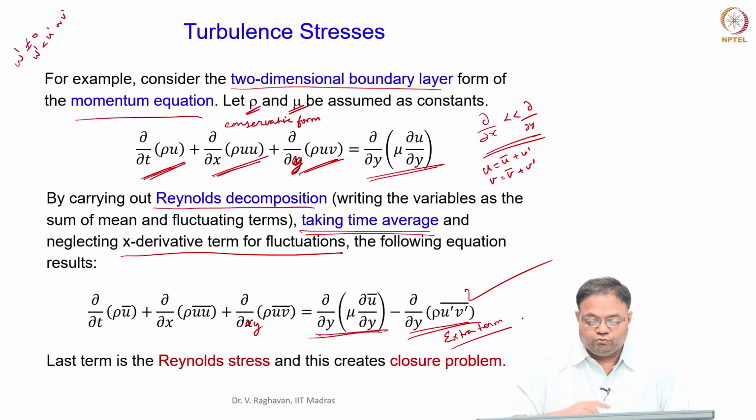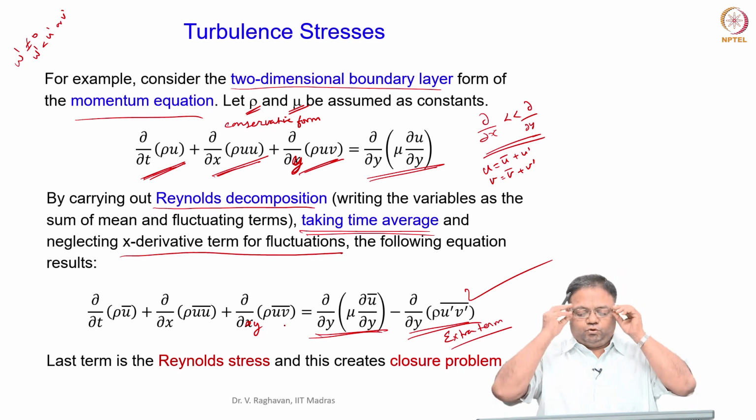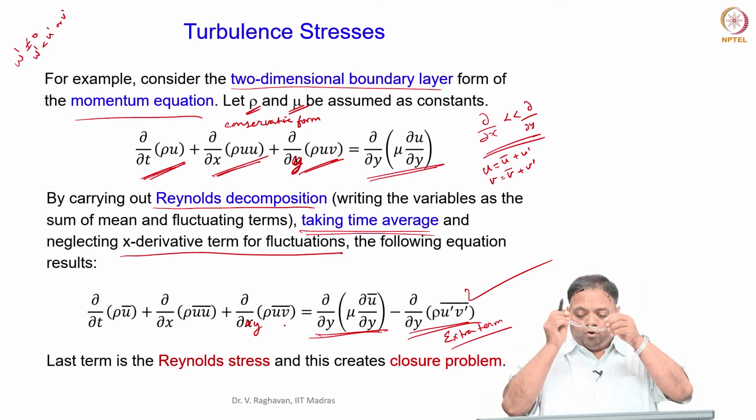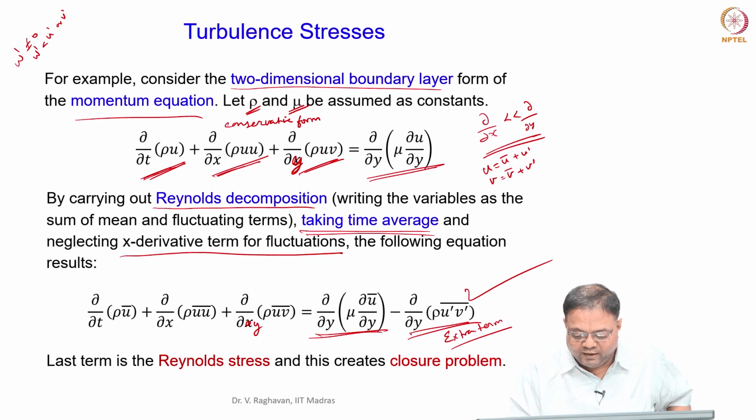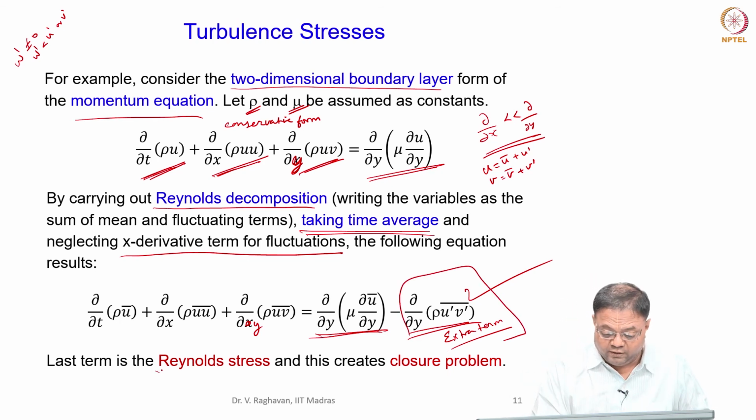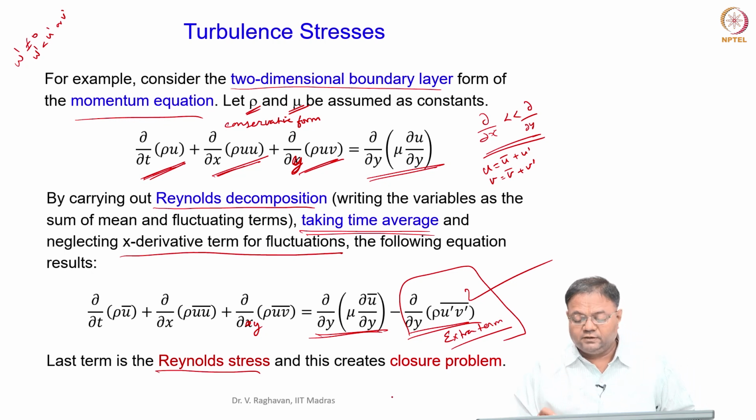Okay, when compared to these two equations, you can see these terms on the left hand side are now common, and the right hand side is also common, but I have put an overhead bar here to indicate that I have substituted the mean values here. But I see that I get an extra term. So this term is called the Reynolds stress term, and this creates what is called a closure problem, because I have an extra term u dash v dash. So how will you resolve this u dash v dash? So that is the closure problem we have.